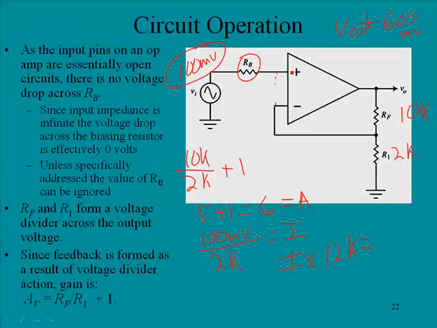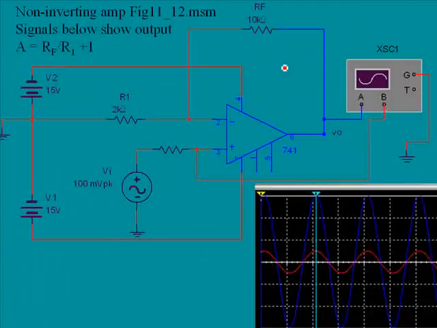Notice that here the non-inverting input is on the top, and here it is on the bottom, and the 2K and the 10K are now connected to the negative, and then here we've got the power supply. The negative is connected over here to pin 4, and the positive is connected down here to pin 7. Pins 1 and 5 are unused, and then pin 6 comes out here, and then we have the oscilloscope connected to actually look at the outputs, and pin A, the blue line here, is going to the output of pin 6, and the red is going over here to the input.